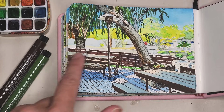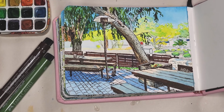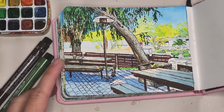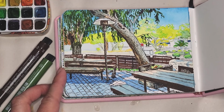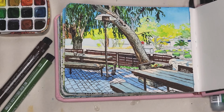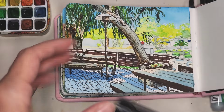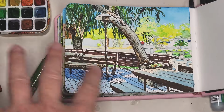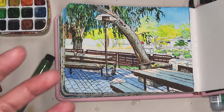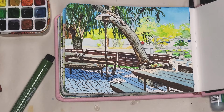It was a really complicated composition with the way all the lines were going, and I had to really think a lot about perspective and making sure everything was placed correctly. You probably noticed that for the part that is closer, I used my sepia fine liner. I did that because everything on here was kind of brown and had a warm tone to it, and I wanted it to stand out more. So I did a lot more detailed work here.